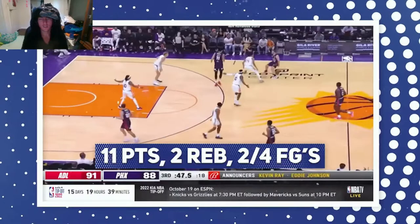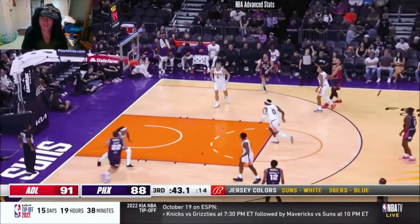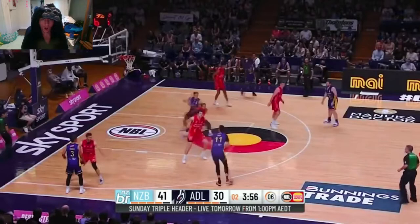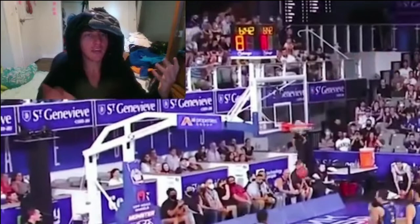He didn't get to play a ton of minutes, which is a shame, but he showed us a bit — let him play more minutes, he's averaging 20 on Adelaide. Check out the range on this three-ball, and most importantly the touch on that outside shot. That's something Soto has worked on over recent years. Last year he hit 39 percent of his threes — how is a center shooting 39 percent from three not in the NBA right now?